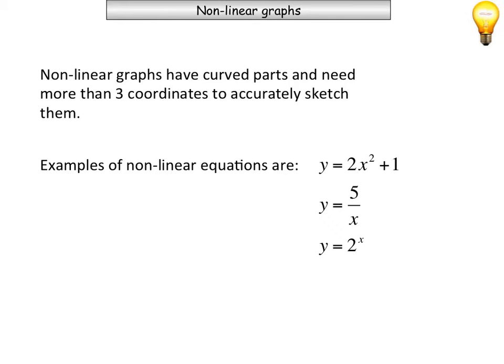Now, examples of nonlinear equations could be as follows. So this one has a power of 2 in the index. This one we're dividing by x, and this one has a power of x. So this is very different to our y equals mx plus b, which is a straight line, and we have powers of 1 here. Over here we have a power of 2, dividing by x, a power of x. So it's a little bit different in the way the equations look.